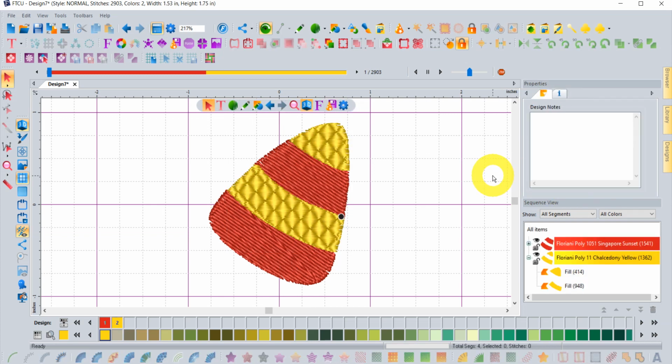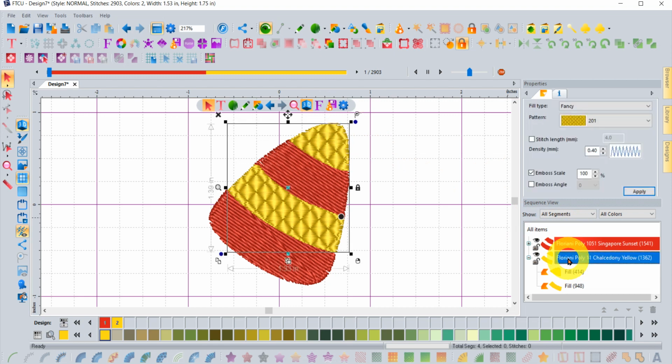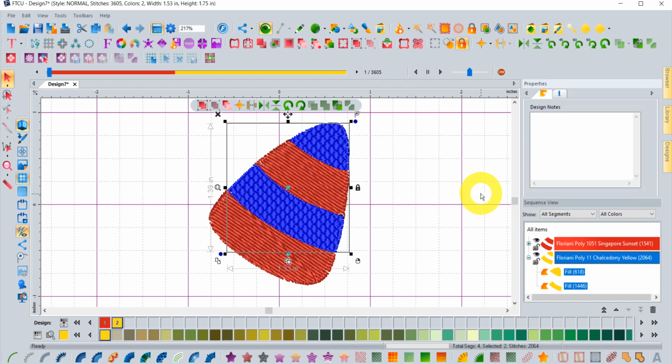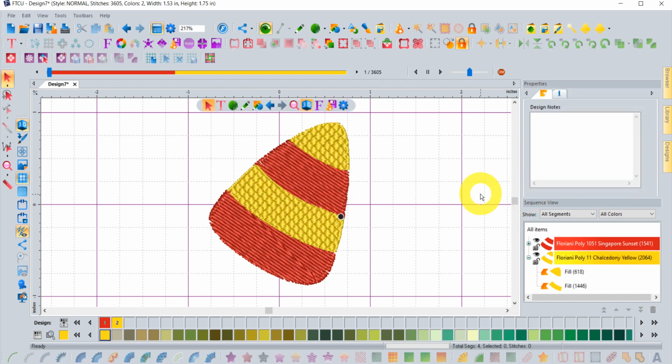Oh, how cute. That turned out cute. But let's say I want these to be a little bit smaller. Let's select the yellow again. And let's see right here, my stitch length, my emboss scale. I want these to be maybe half as big as they are. So let's change this emboss scale to 50% and click Apply. That's even better. Cute. Since it's not very large, I don't want big fill patterns.